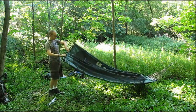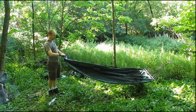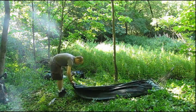The poles come apart, and then you just fold it in half and you can roll it up. So I'll go take the other side down first.